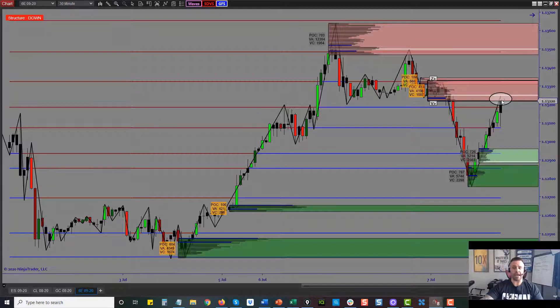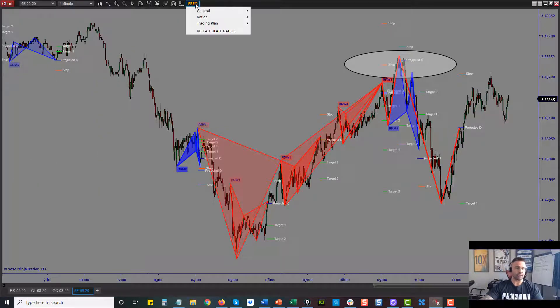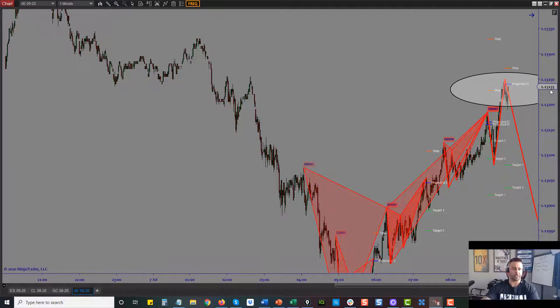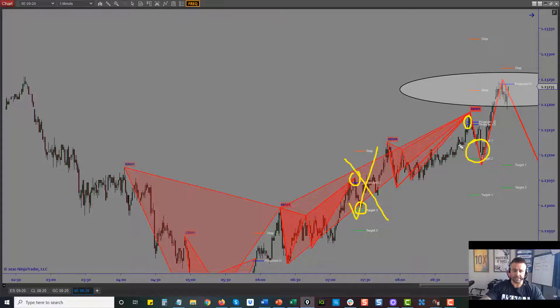When the markets aligned on the new time set, I missed it. We were only looking at going short because the higher time frame auction was down and the higher time frame structure was down. When we trade the small minute time frames we always want to trade in the direction of the big picture. You'll see a few ratio trades here — even though some hit target, they were not valid based off our rules, because they were not aligned with the big picture.